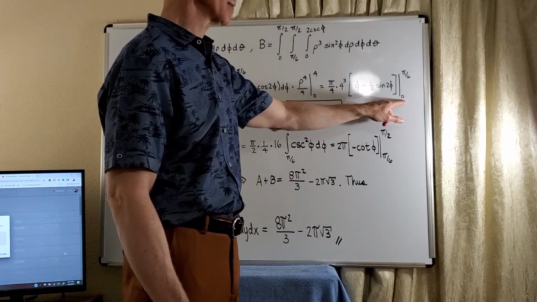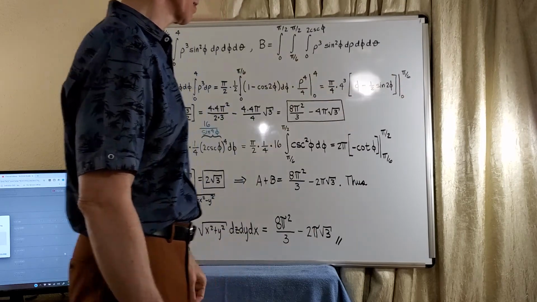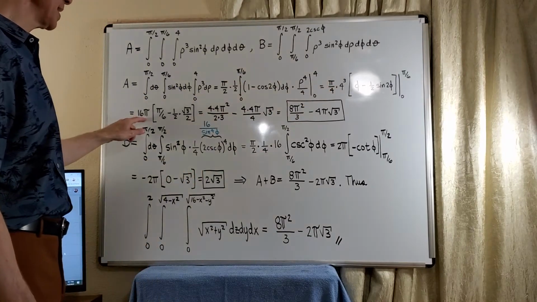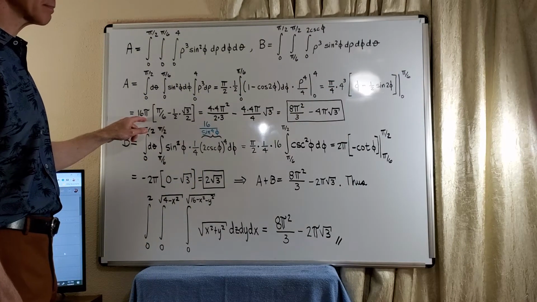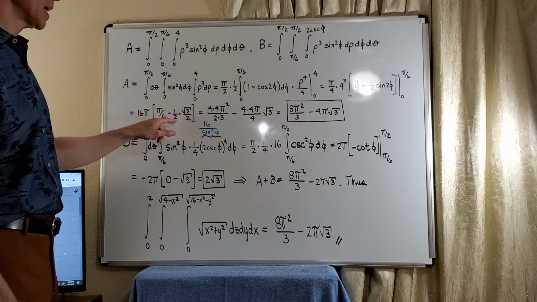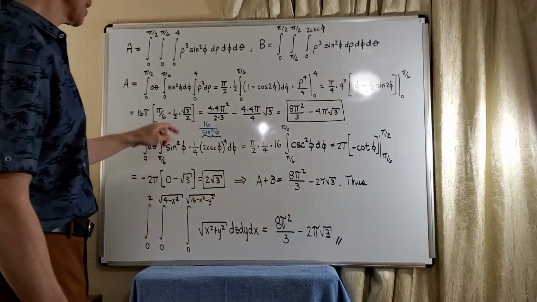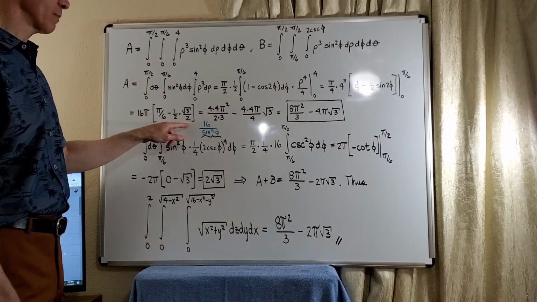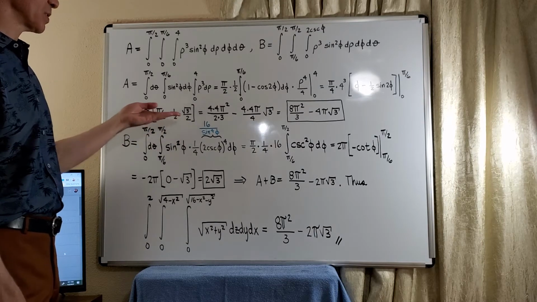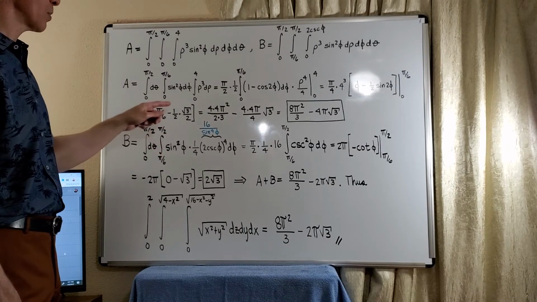Notice at the lower limit of 0, both of these terms are 0, so we only have to worry about the pi over 6. And the 4 cubed over 4 is just 16, so we have a 16 pi. And then when we evaluate, we get pi over 6. And 2 times pi over 6 is pi over 3, and sine of pi over 3 is root 3 over 2. Now it doesn't really make sense to try to push these together because you've got a pi here and a root 3 here.